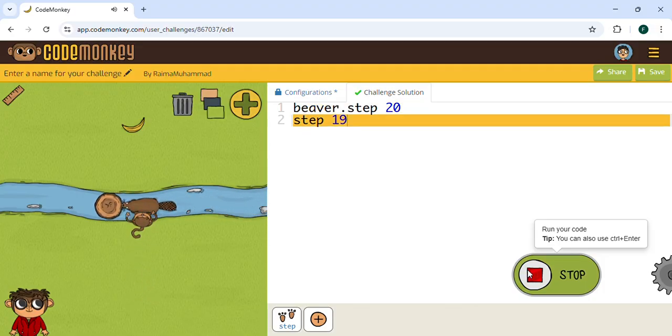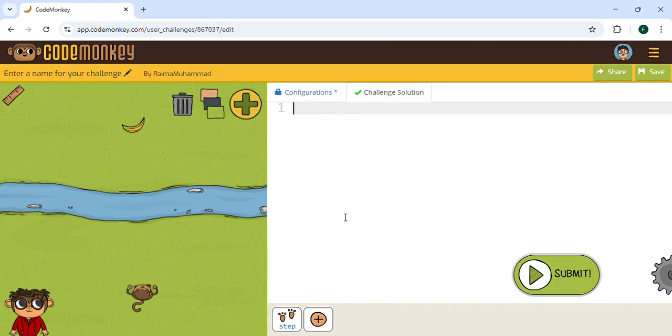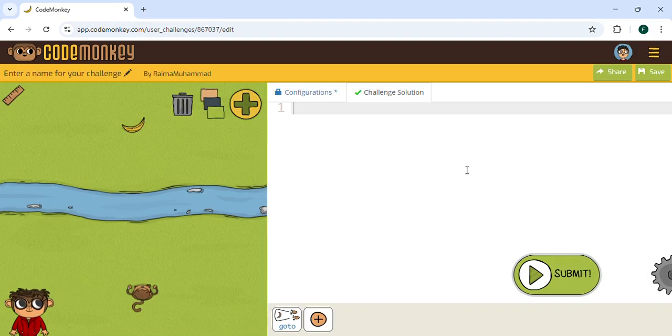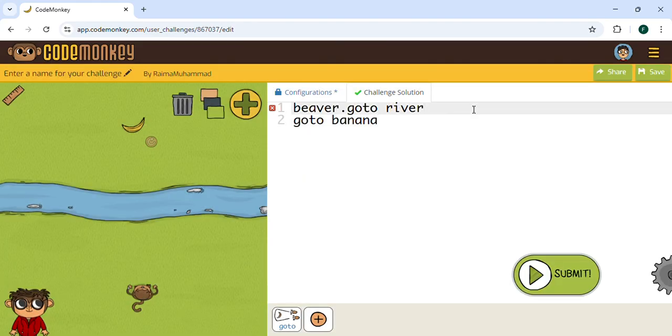Okay. For example, if we only had go to, let me teach you how to do it. Let's delete it and add go to. And write beaver again. Then tap go to river. Then tap go to banana. No, sorry, that's not possible.